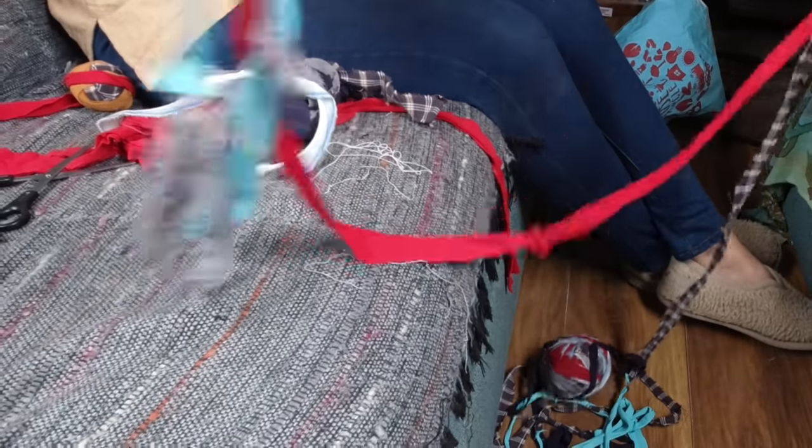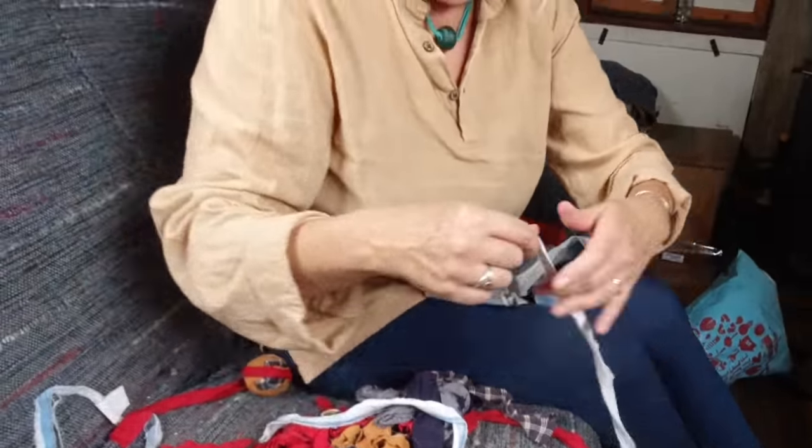So you can see we've got loads of it, all different colours. These have just got to be added on, and I'm going to have a go at making a rag rug on my peg loom. I'll show you that in a moment.